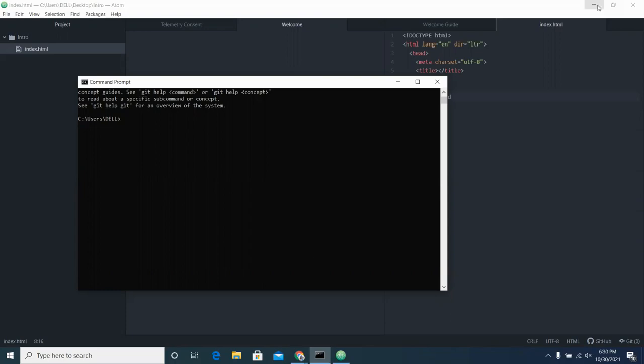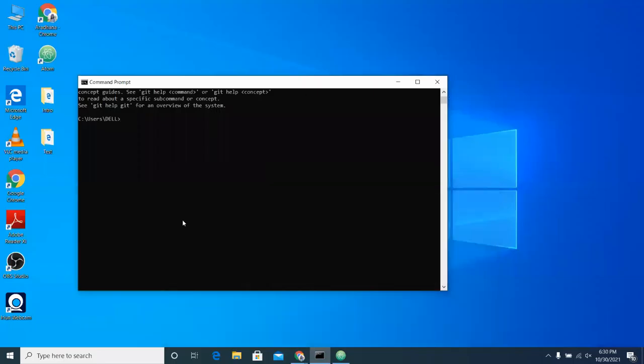First of all, to push all these things, you need to get into this intro directory, this intro folder. How can you change the directory? You can change the directory by using the command cd. Cd is for change directory.